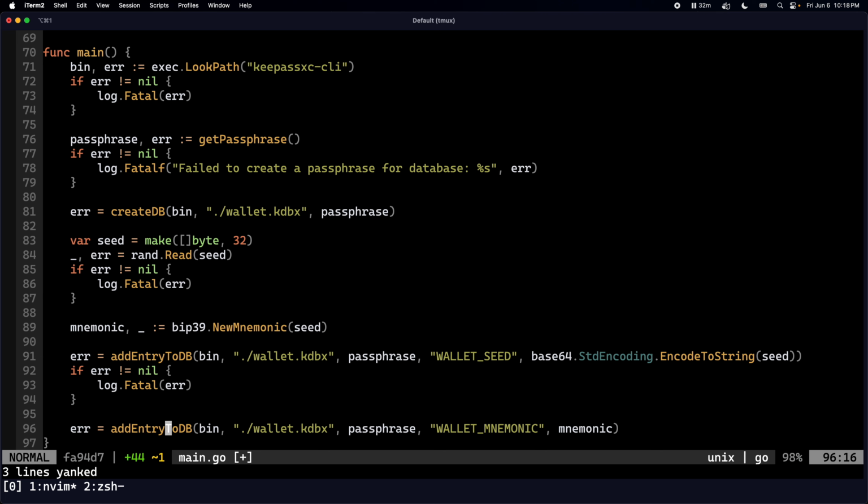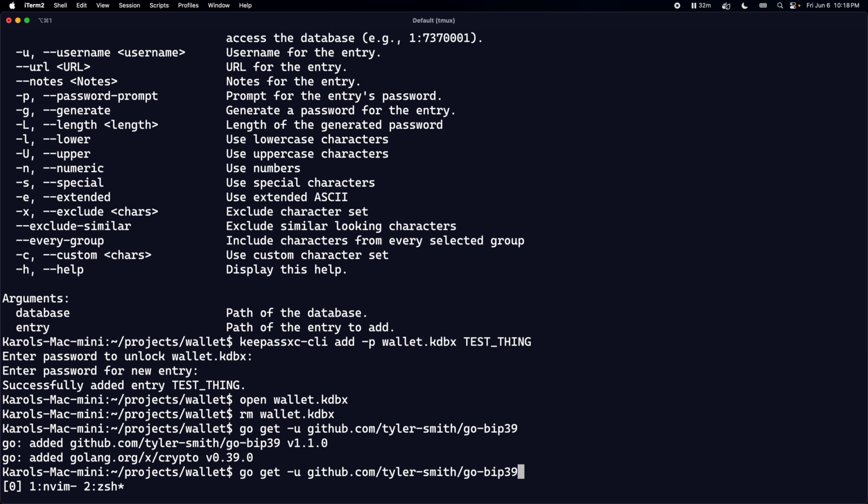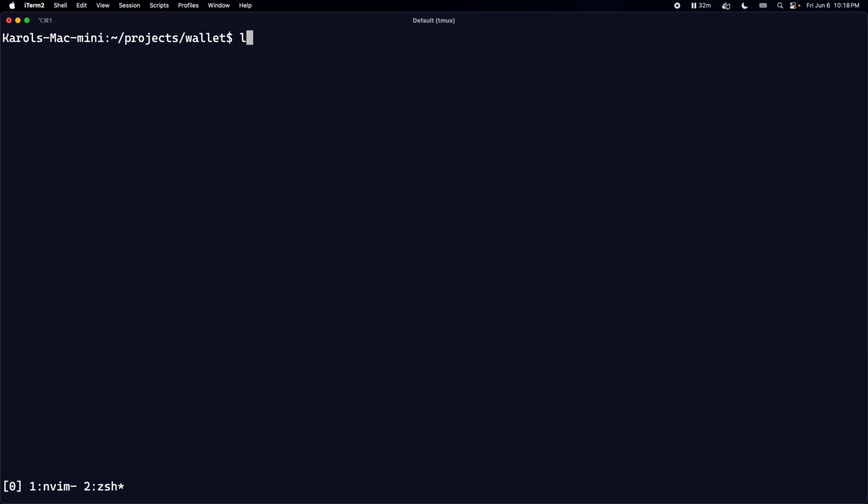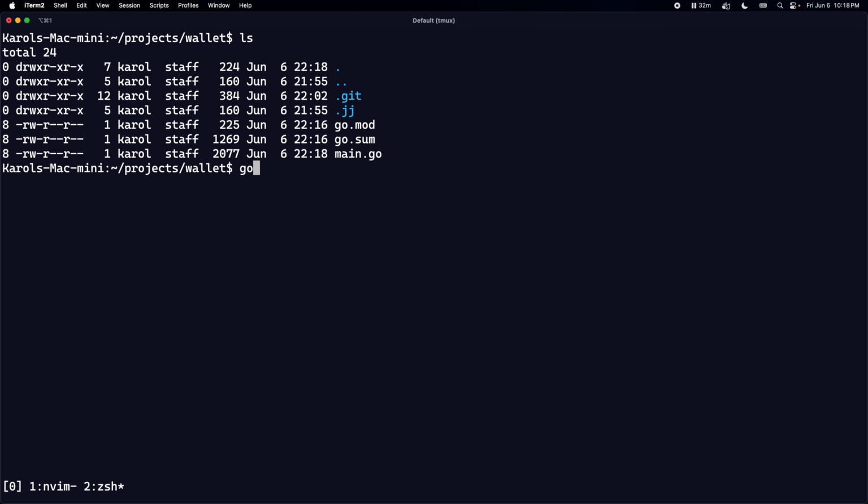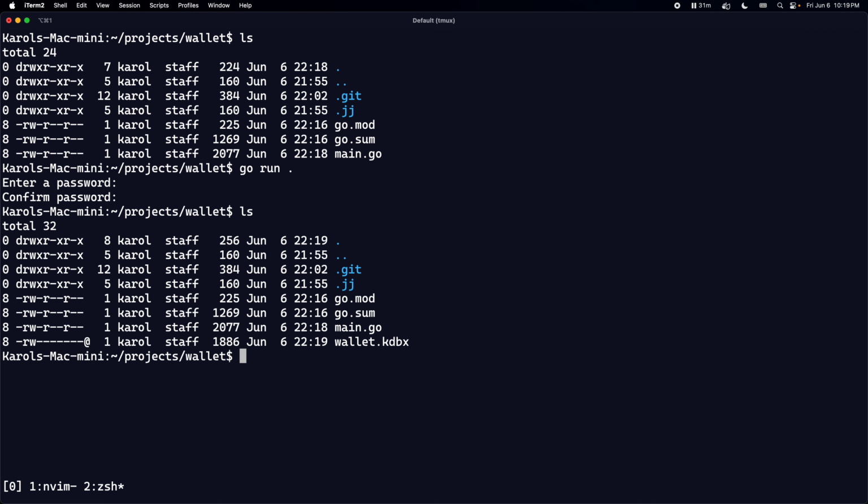And again, if there was an error, we process it. And now, so there is no wallet database in here. So I enter the password hunter2, and we now have a wallet database.